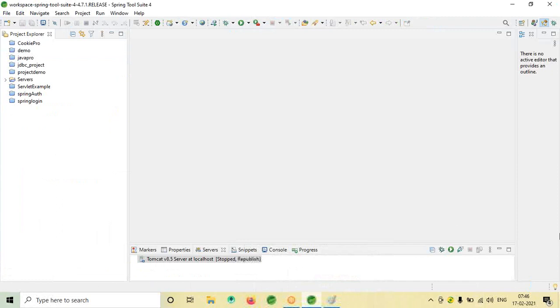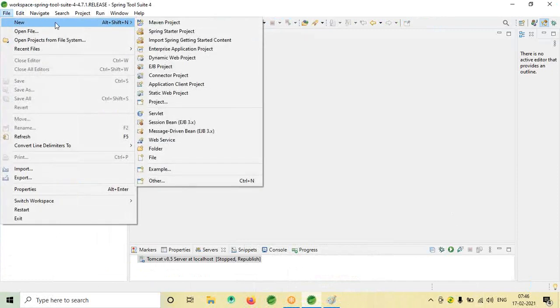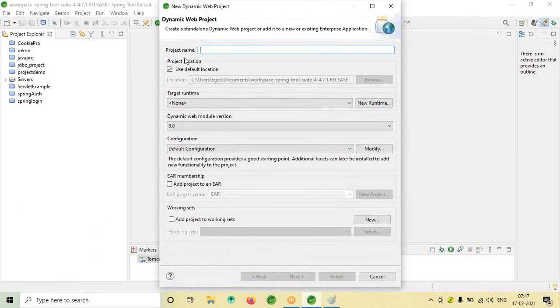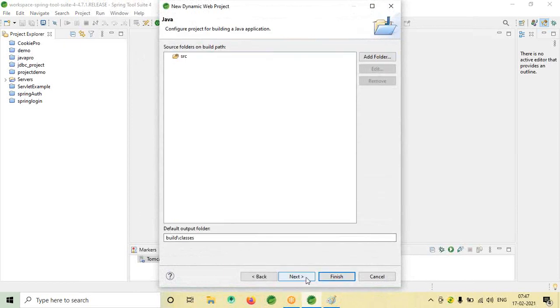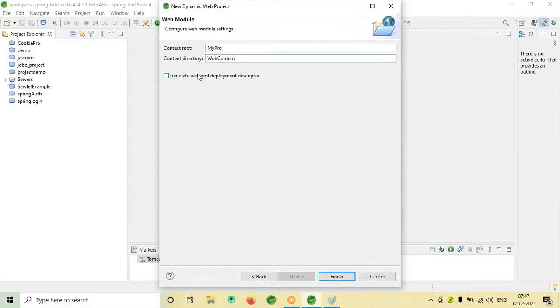Now I'm clicking on my Eclipse, click on File, click on New. As you know, when you want to create a web application, which project do we have to use? We have to use something called a dynamic web project. In the dynamic web project, I will type my project name and click on next, and next again.